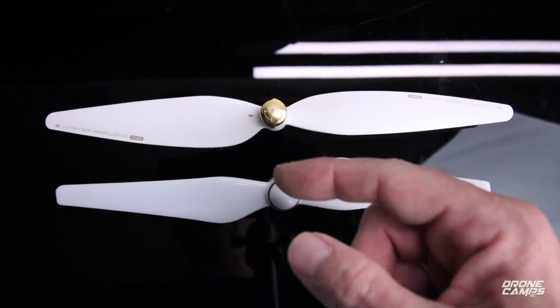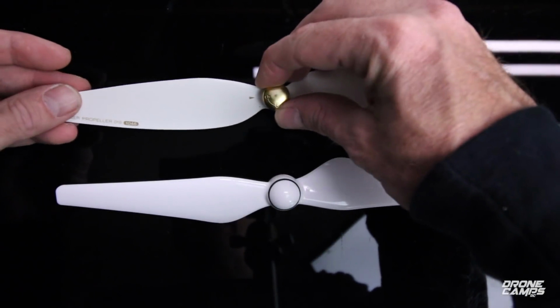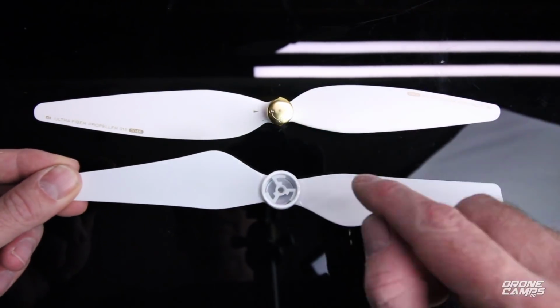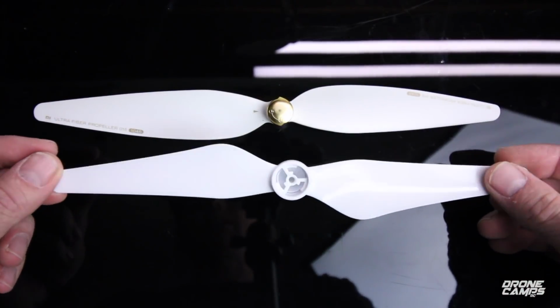You can see that little gold embellishment there. And the very top of this prop, it actually does have that little turn buckle right there. You don't have that on the Phantom 4 Pro prop. It just turns over like that, and you have that little sort of spiral thing in there, and that drops down and locks into place. There's no turning mechanism on these.